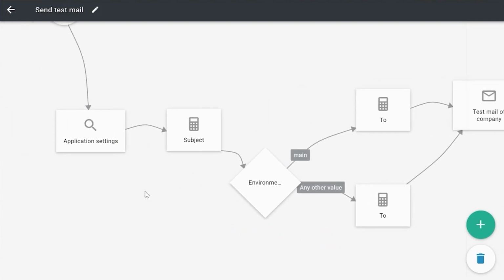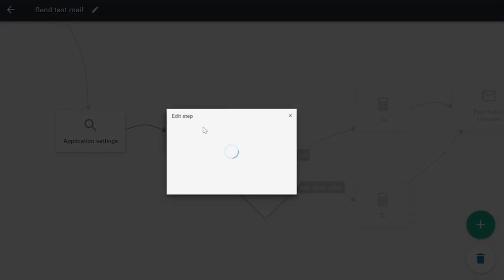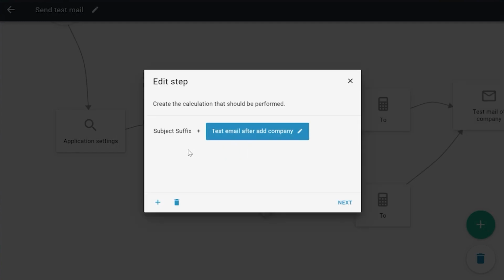Another neat trick that I often use is I also create a property at application settings with the suffix for the subject. Because what happens to me is that when I'm testing, I see a lot of emails coming in and I know that I'm testing. But sometimes, after you've gone live, you don't see the difference anymore between those emails from the main or the lab environment. So what I do is I add a subject suffix to it. And I only define it on the lab environment.